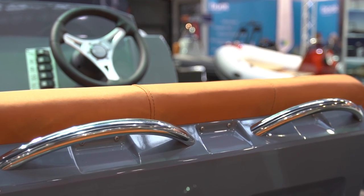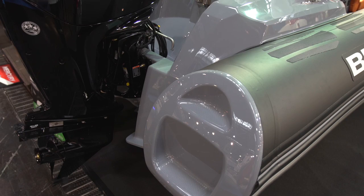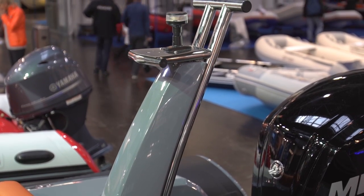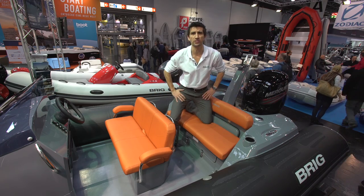This might be a new boat but it very much follows the established Brigg formula. To that end you get steps built into the back ends of the inflatable collar. In place of the A-frame you get something far more paired back and stylish, and in place of traditional jockey seats you get a pair of two-man benches in the cockpit.